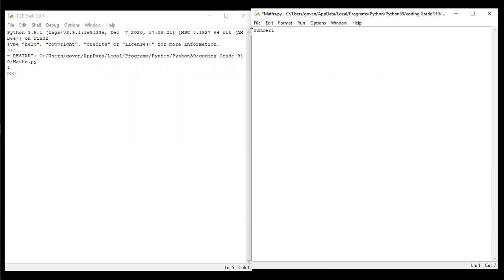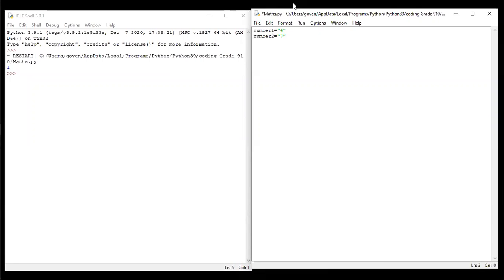So we go number 1 is equal to 4. Number 2 is equal to 7. And I'm going to put this as text because we learned that we have text.